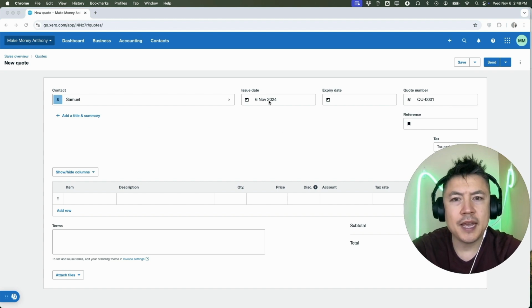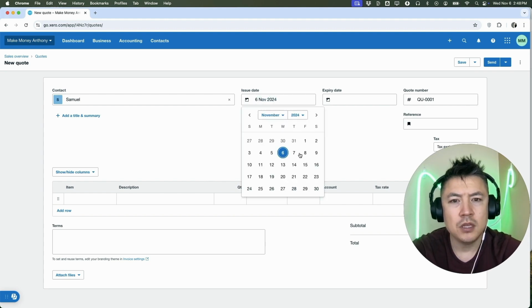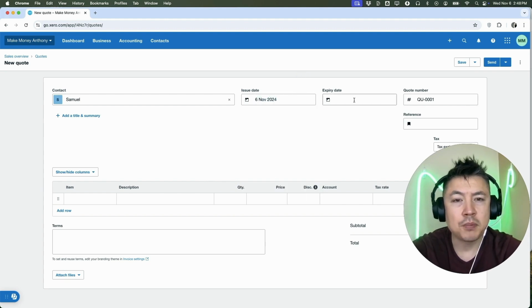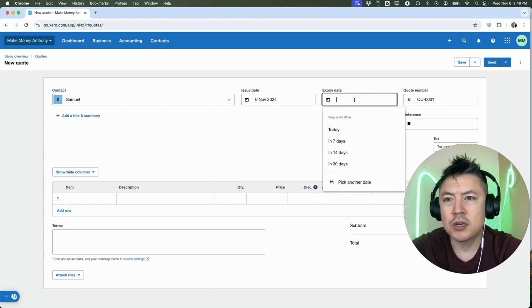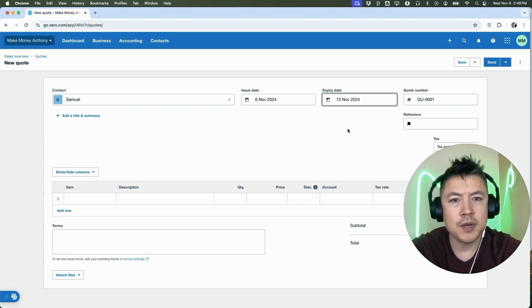Okay, next you want to go ahead and put the issue date. So for me, generally it's the same day, so I'm going to leave that the same. If for some reason you need the customer quote to say a different date, you can do that right here. And then the expiry date, I usually put an expiration date just because it gives a little bit of pressure on the customer to go ahead and accept the customer quote. And then also prices change from today until next week, depending on labor costs or material costs. So I generally will put an expiration date. So let's go ahead and just do 7 days.